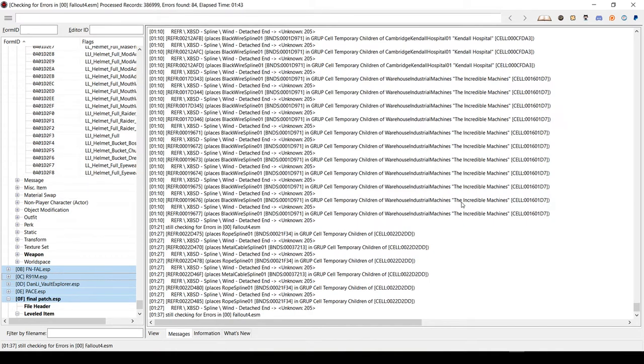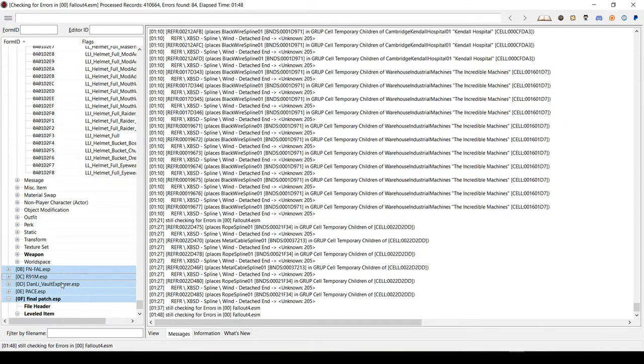It's always worth your time, when you're doing a new mod, to just do a check for errors and see if there's something got lost and left.